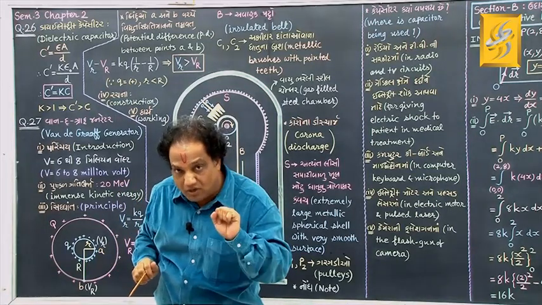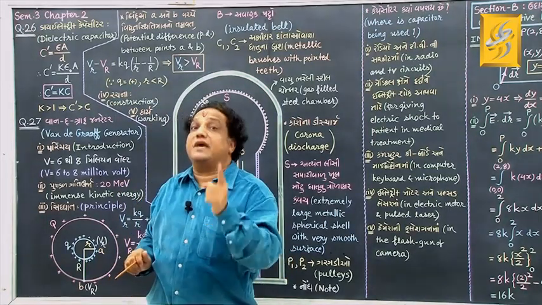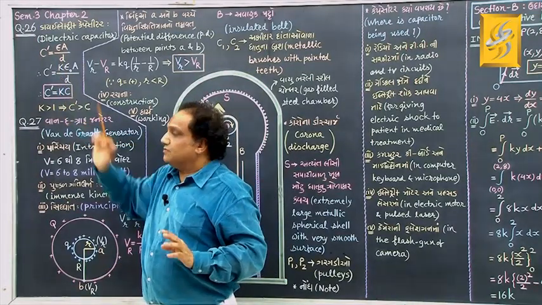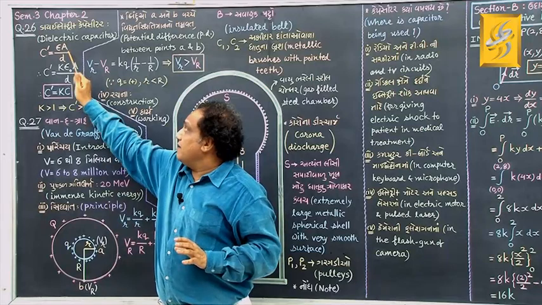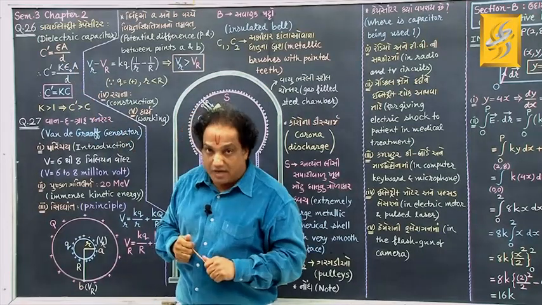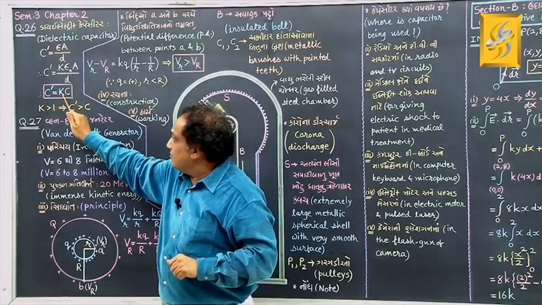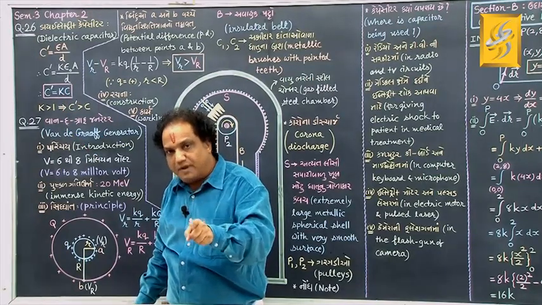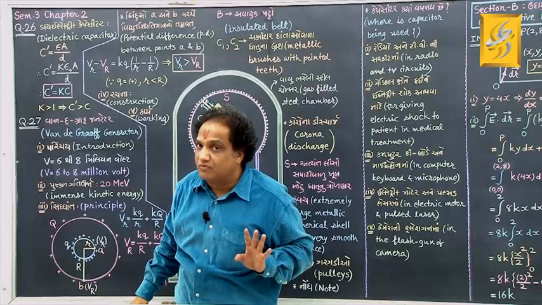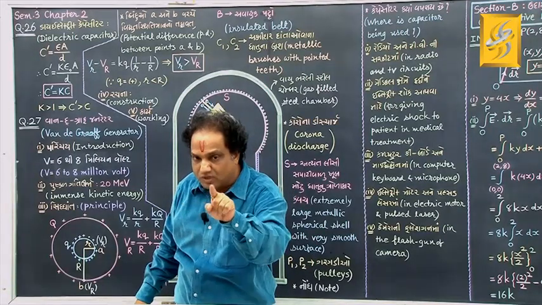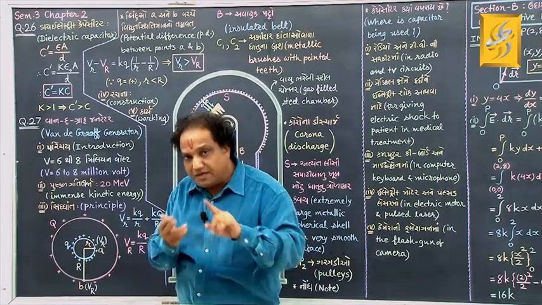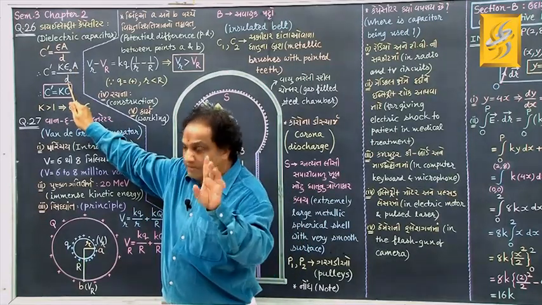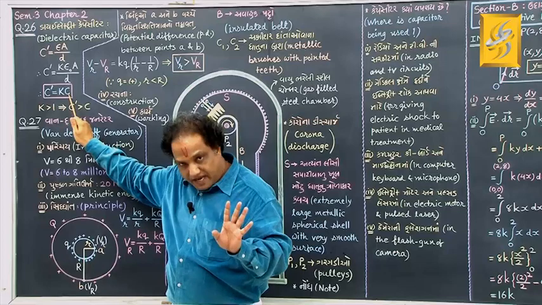Then what will be epsilon? K into epsilon 0. Epsilon will be K into epsilon 0, correct? Into A upon D as it is. Now tell me, K as it is, but don't you know the formula for capacitance of a parallel plate air or vacuum capacitor? What was that? C equals epsilon 0 A upon D. Now speak in reverse: if it is epsilon 0 A upon D, you can replace it by capital C, correct?